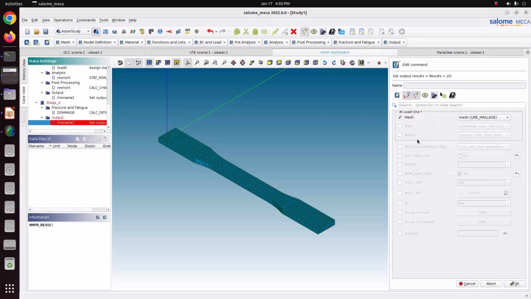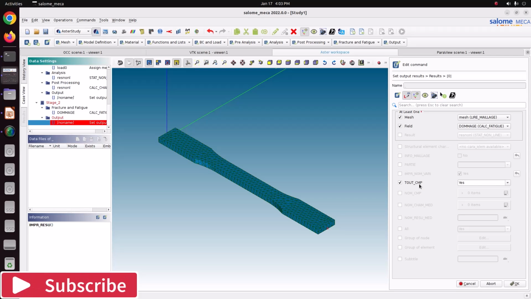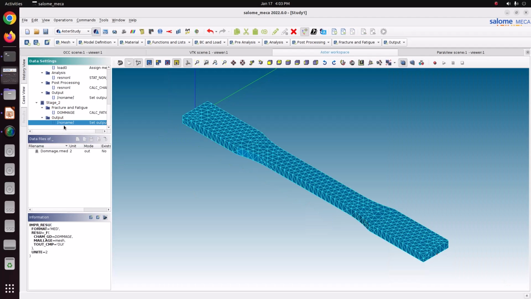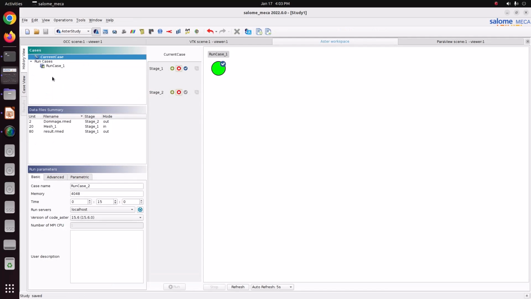Here for mesh, instead of result we have to go for field. Then here CALC_CHAMP. So this is what we have to do. Now just say OK. MED format, just apply and OK. So this is stage 2 I have set. Now just go to the history view.